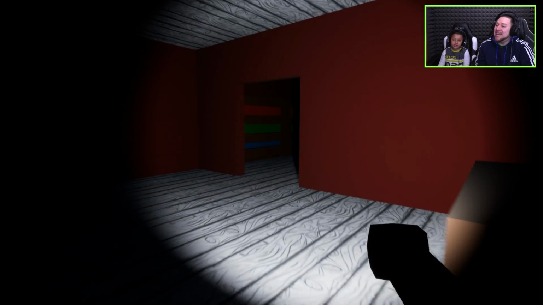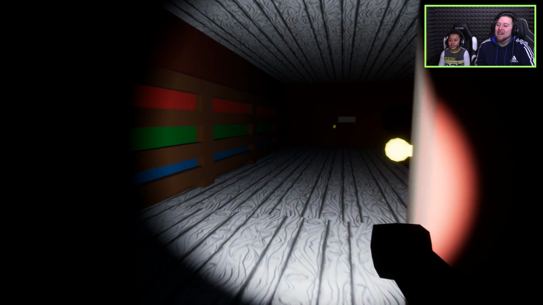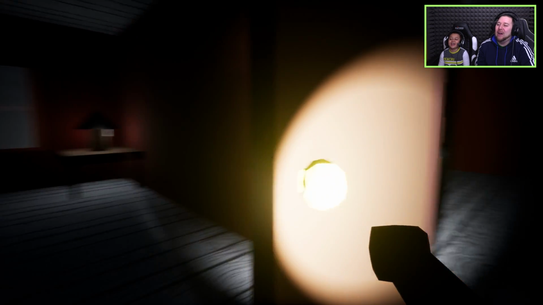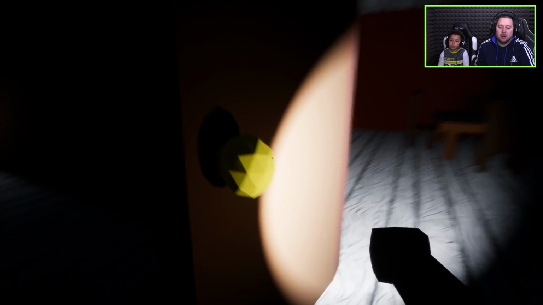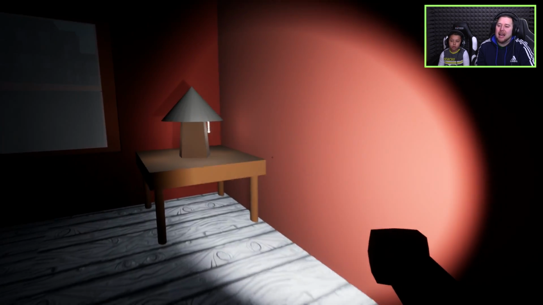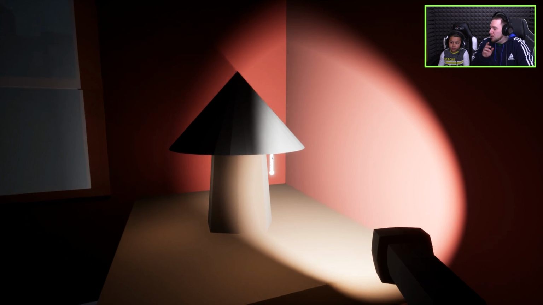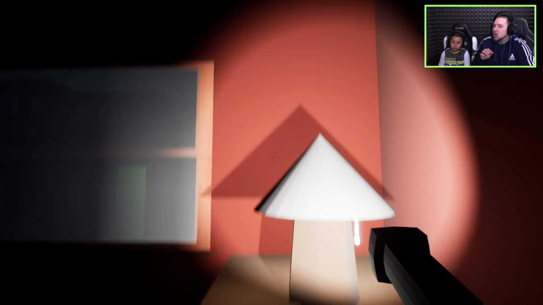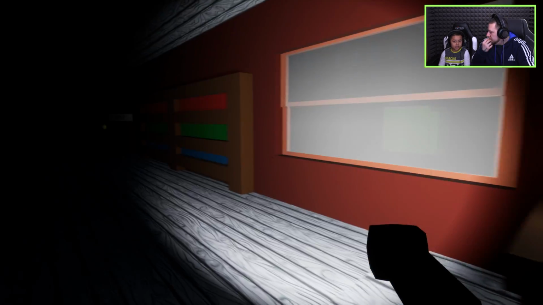Hey, turn off the light. Why don't you believe me? Turn off the light. All right. Yo, I think it's too dark. That's so dark. Wait, what's that? Can't even close that door. There's a lamp there. What I'm thinking is, we have to crouch, turn our lights off, and sneak past him. Yeah, you should try that.